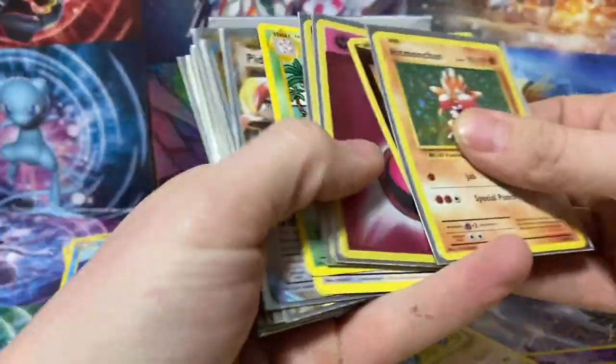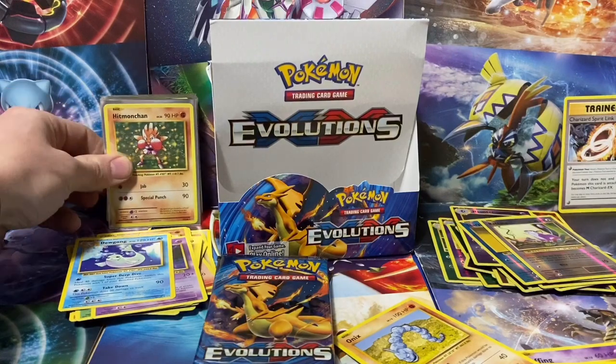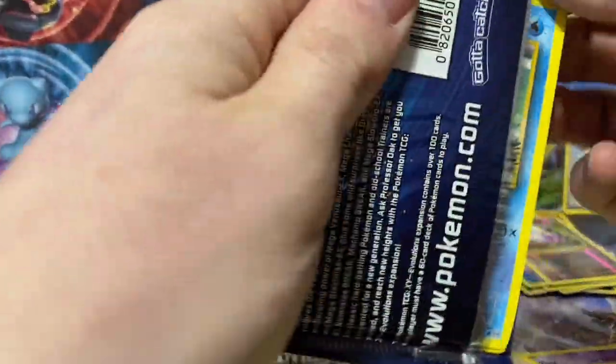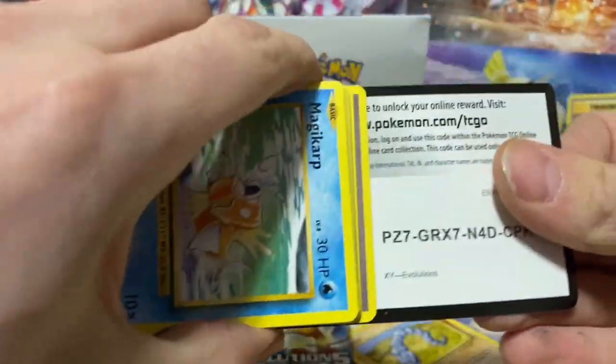Okay. Hitmonchan and Clefairy Rare Reverse Holographic. Holy crap, dude. That is a mouthful right there just to say everything that we've got. I'm like out of breath. Oh my gosh, man. This is insane.